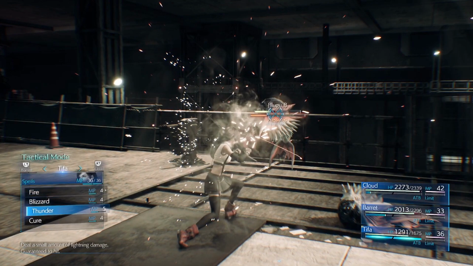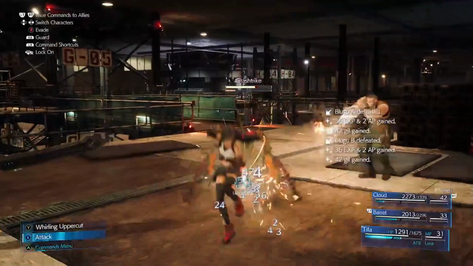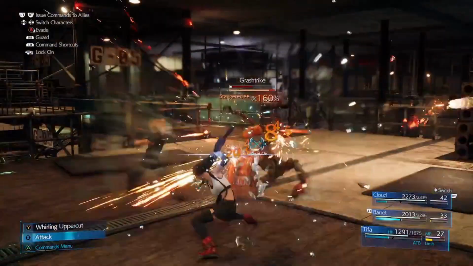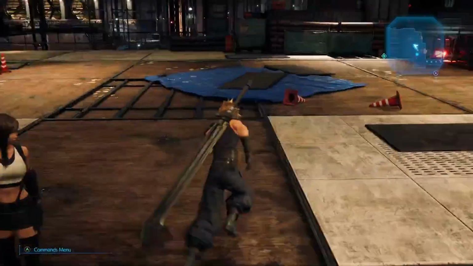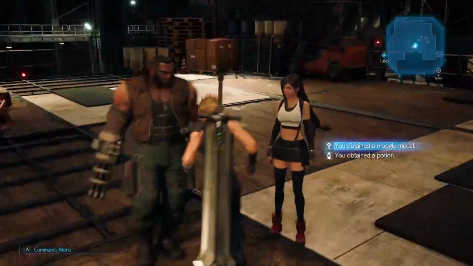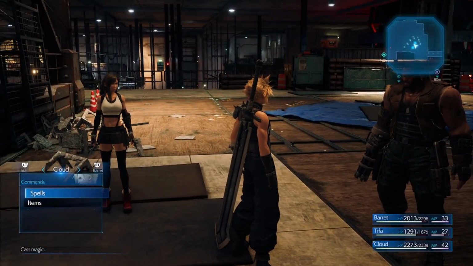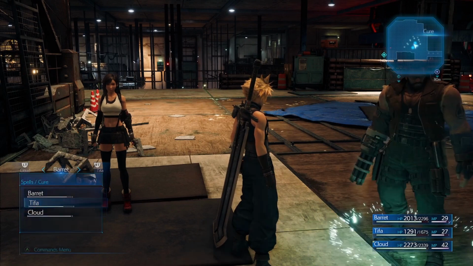Let's see just how weak to thunder. Very. Freeze! Keep it up! Alright! You got nothing on me! Hey, we got a Moogle medal! How we doing on health? Yeah, Tifa could use a cure.